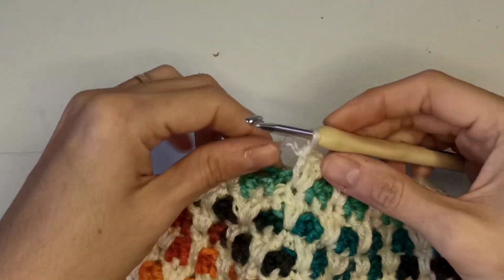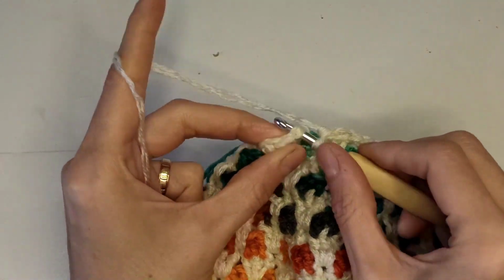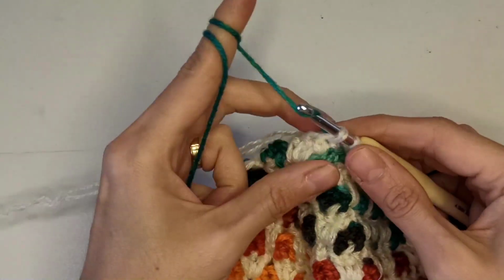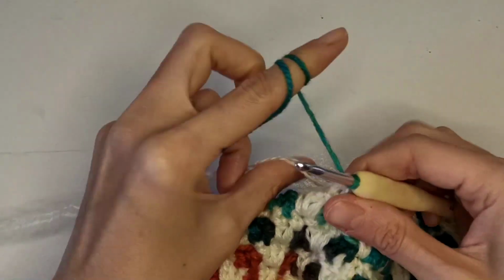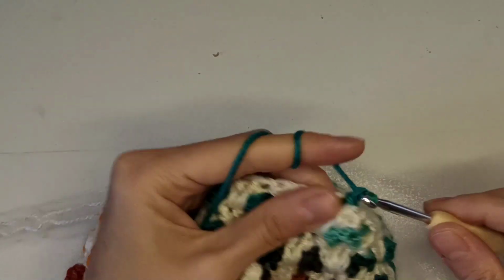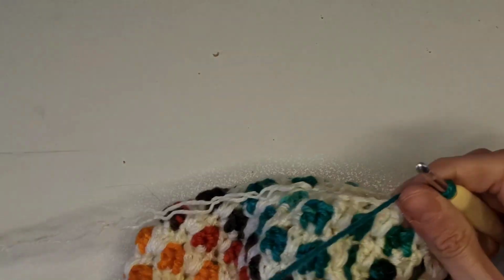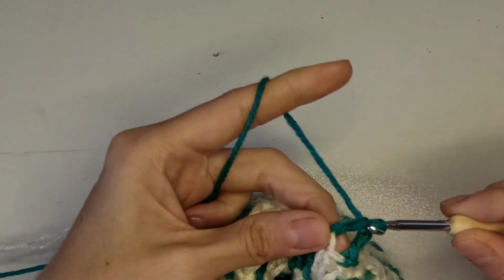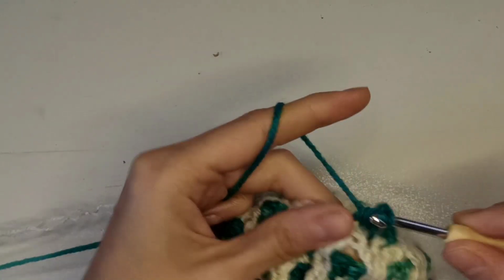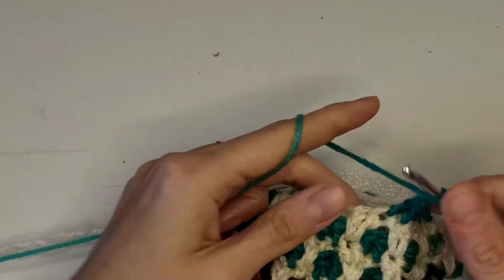I make 3 double here and come to the end, insert into the first one and complete that stitch with the multicolor. And you know that we make a slip stitch. Chain 3 and make a double crochet in the next stitch, chain 1, skip 1, insert into the next one. This is the same, we're not making any decreasing.